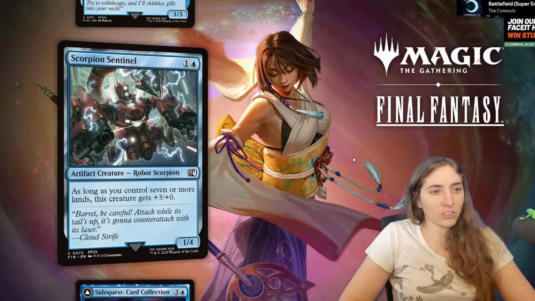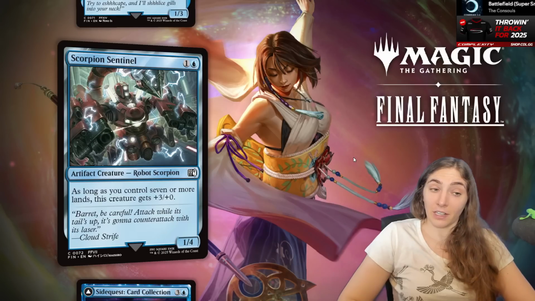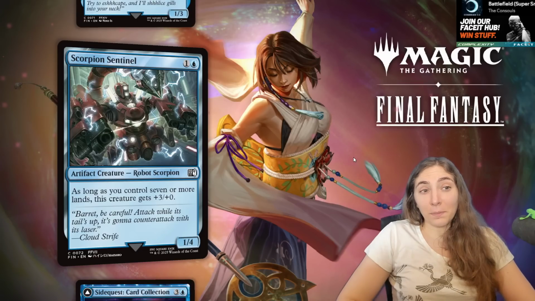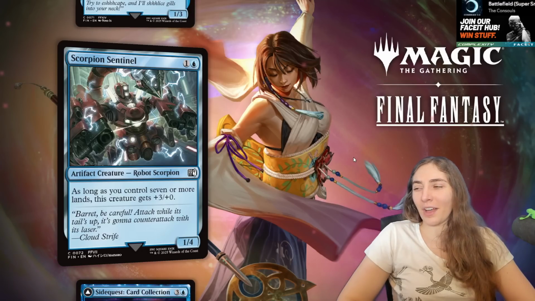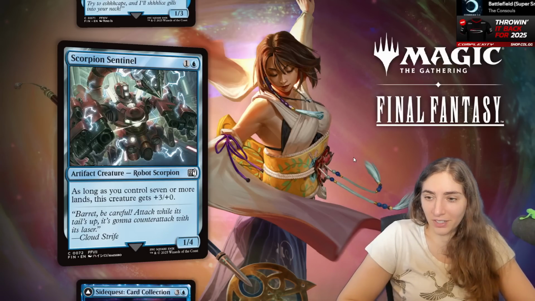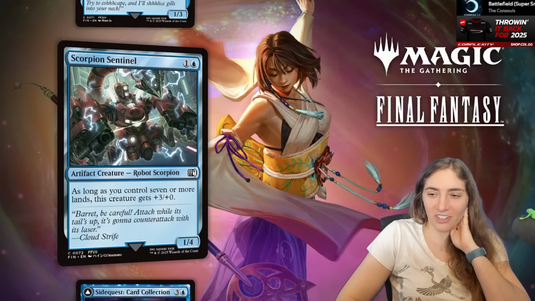Scorpion Sentinel. Hey, I remember these robots. 2 mana, 1/4. As long as you control 7 or more Islands, it's +3/+0. Okay, so 7 or more Islands is a lot to ask. This being a 2 mana 4/4 would be rad in limited. That assumes you are in just 2 colors and you have played every single Island in your deck, pretty much. Or you have a lot of blue. Yeah, if you're in mono blue, it's not as impressive.